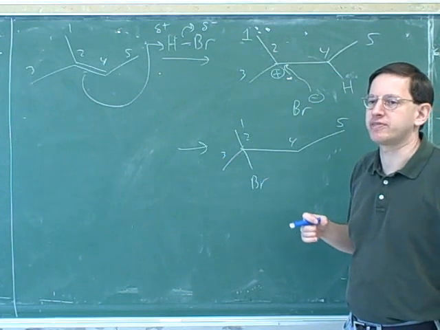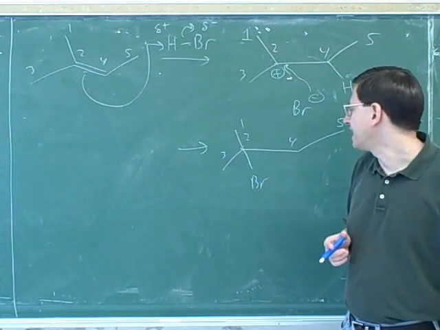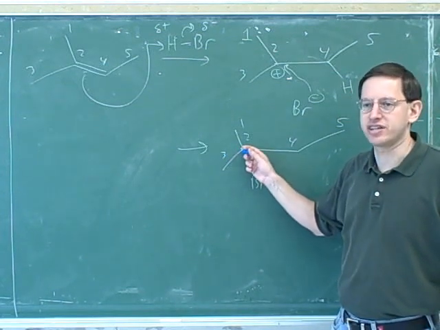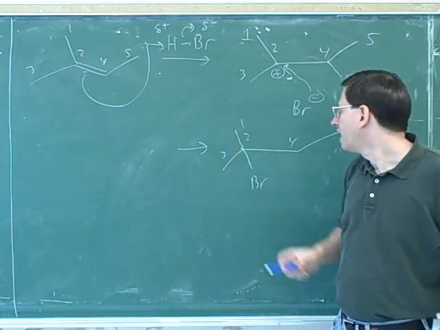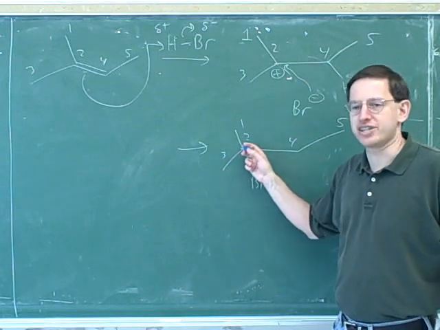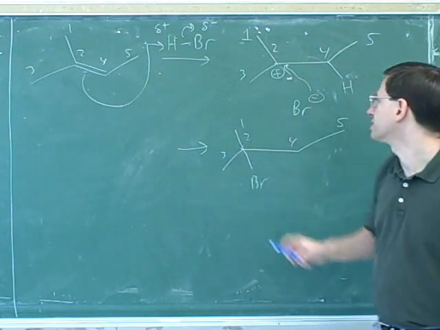However, you're only going to get those two products if you're forming a stereocenter. And in this case, is this a stereocenter? No. We're not forming a stereocenter. So it would be a mistake to try to draw two different products here. And we don't need to bother using wedges and dashes, since there's only the one stereoisomer in this case.